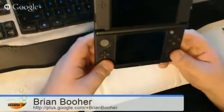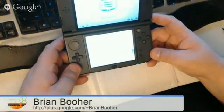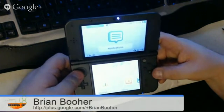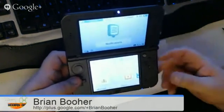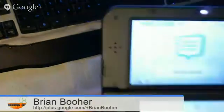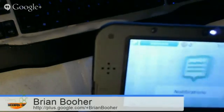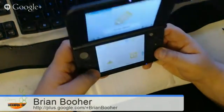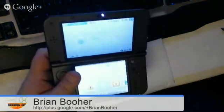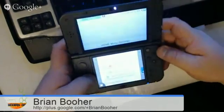So, but yeah, let's make sure it works. Oh, damn. So, wait for it to boot. And now I can see the 3D effect. And you can see the wave. That's what happens. But this other thing is cool. See, if I talk, it spins. If I tap it, it spins. So there is a motion detector in here. So let's go through what the... So you have your settings. Sorry about this. Let's go into settings. I'm going to turn the brightness down.